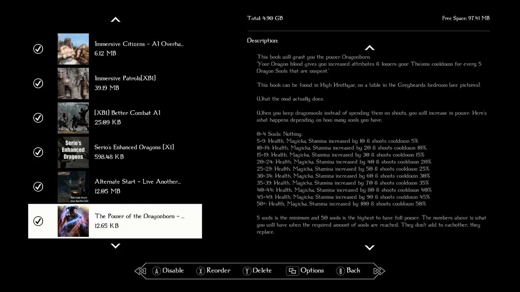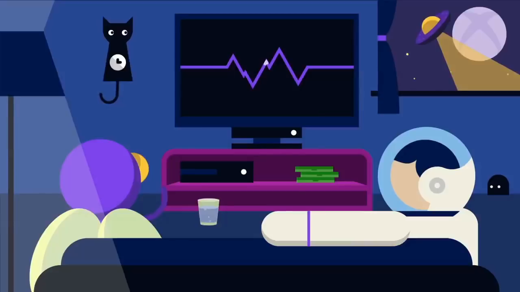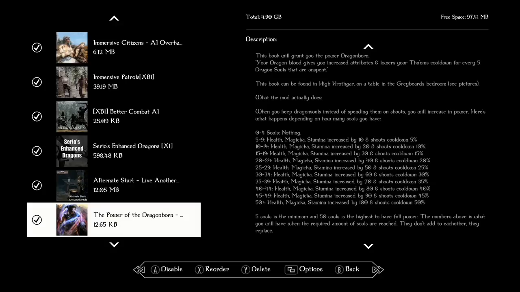As you collect dragon souls in increments of 5, you'll get increased health, magic, and stamina by 10, and a shout cooldown reduction of 5%. So at 50 plus dragon souls, you have health, magic, and stamina increased by 100, and your shout cooldown will have a 50% reduction. This is pretty difficult to get up to 50, but this is a pretty awesome thing to add in, making it so that shouts are useful.